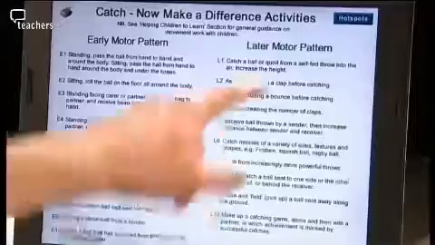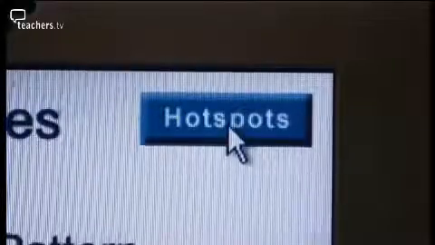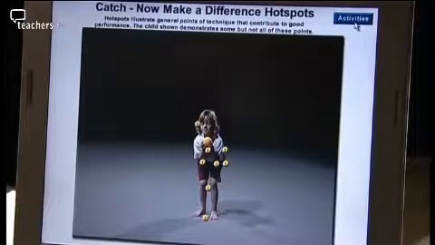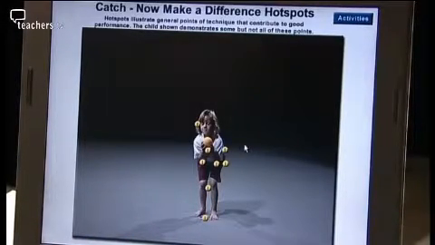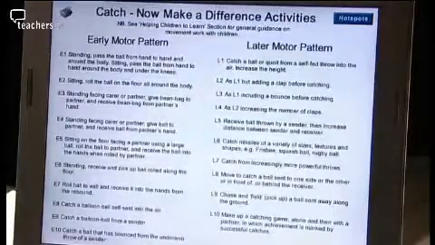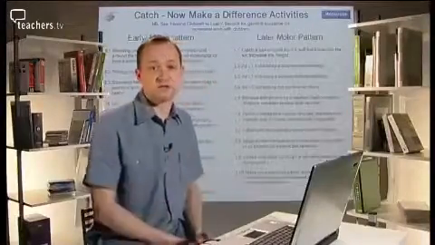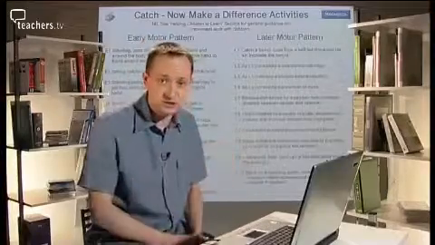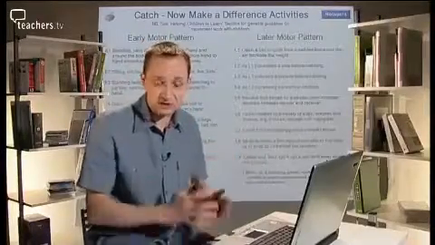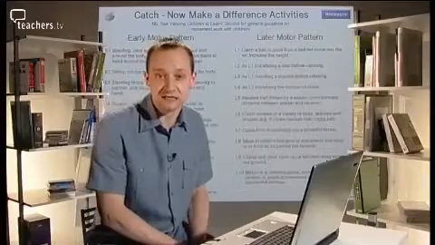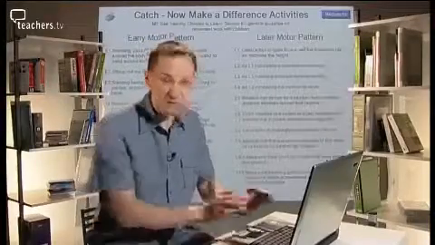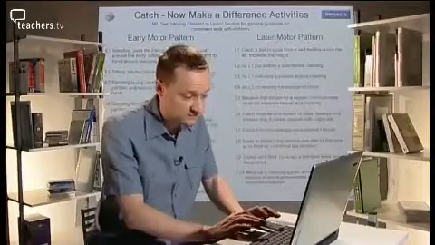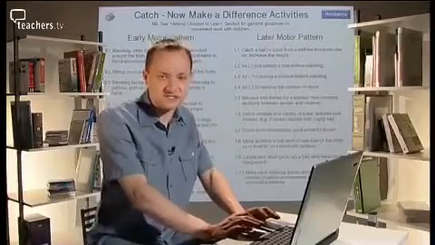This guides you through a series of activities that you can carry out with children to help develop their motor skills. The feature that I really like though is the hotspots. It's got an interactive picture, and you move the pointer over and it gives you instant information about what the child should be doing. Well, that's about it for this resource. I haven't had time to show you the fantastic teachers section, all the background information. These are really thorough and include links to external resources. Well, I'm off to perfect my own motor skills now. You know, I never have been very good at fixing cars.